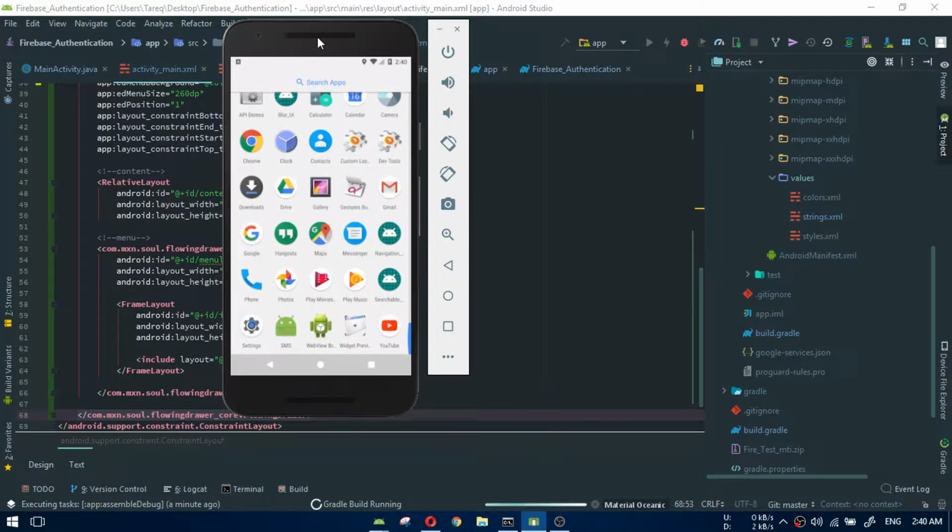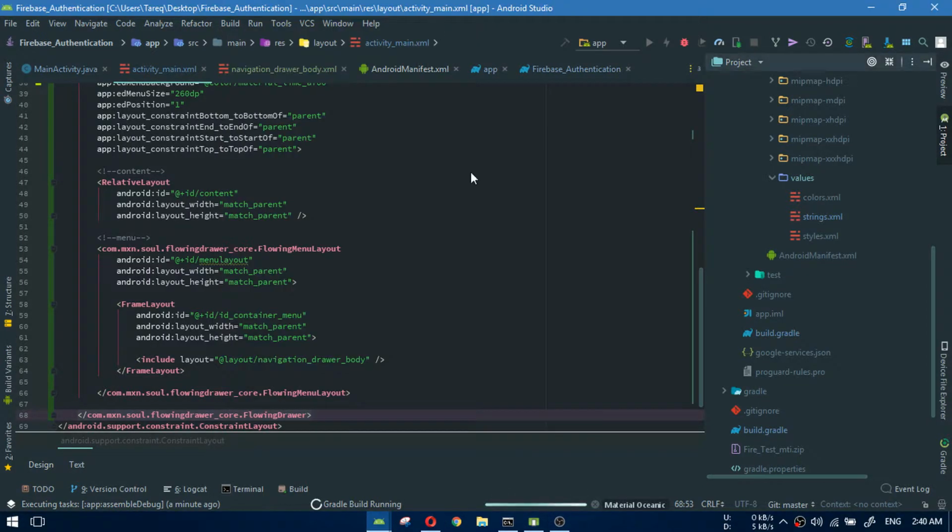And now I'll show you an app to which I'm going to add the navigation view. Okay, it's taking some time, though it should not take that much time.